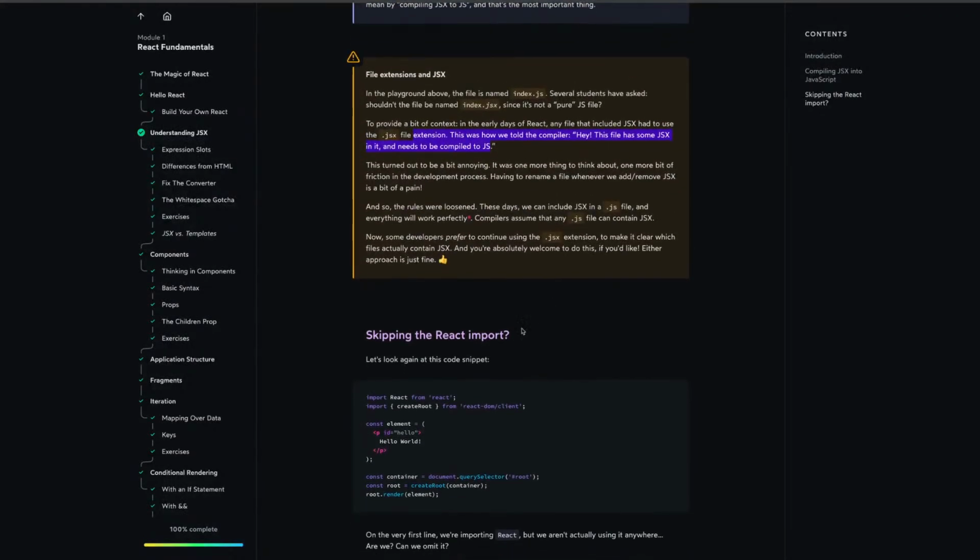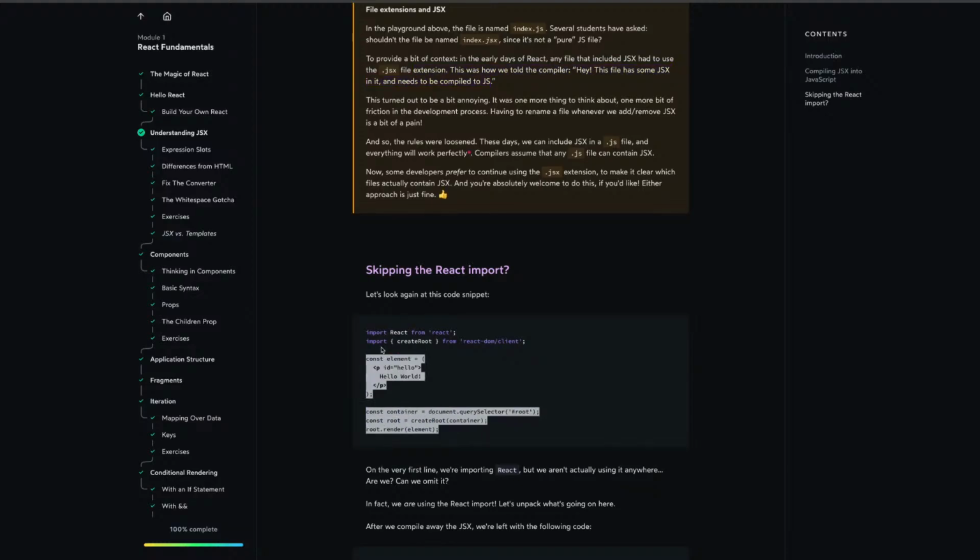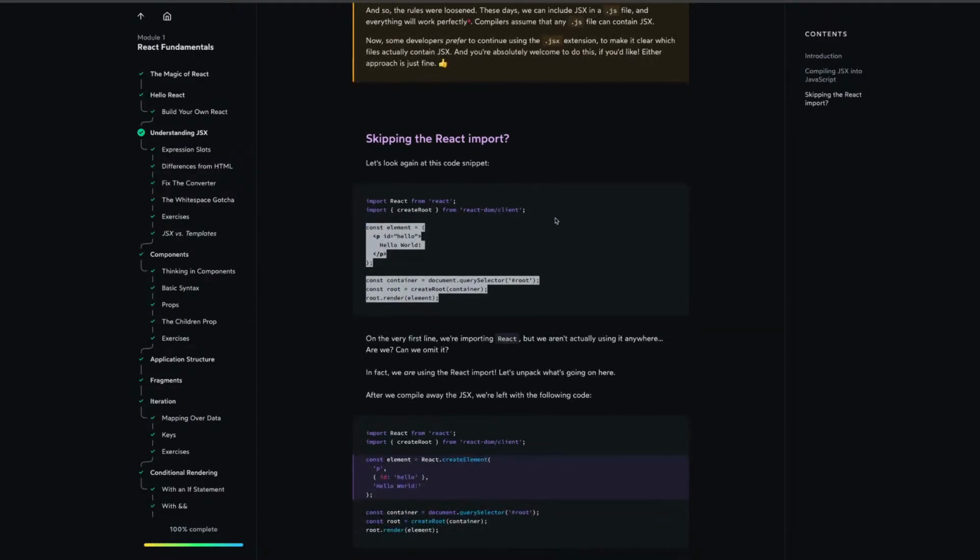Skipping the React import: you can skip it, because by default you get it.